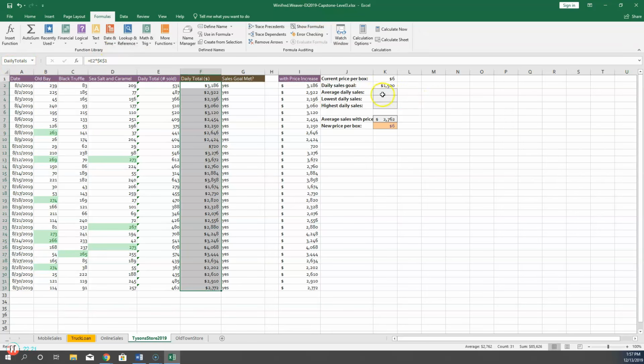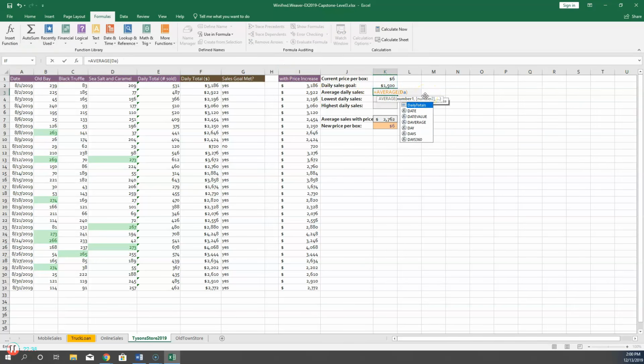In cell K3, enter a formula using the named range daily totals to calculate the average daily sales in dollars. Since we want average, we click on the AutoSum drop-down box, select average, and what we're looking for is daily totals. We will start typing DA and select daily totals and hit enter. Should come up with $2,762.